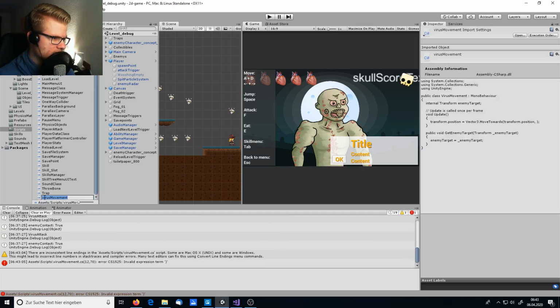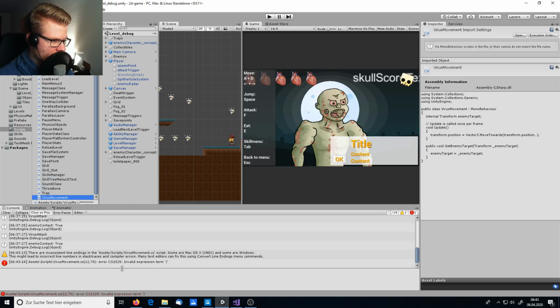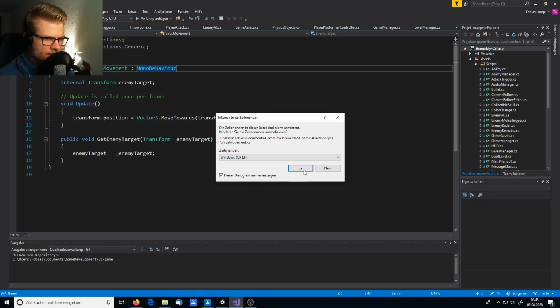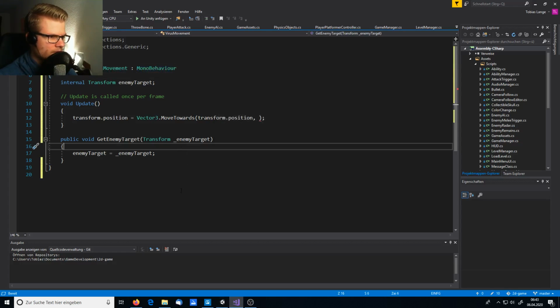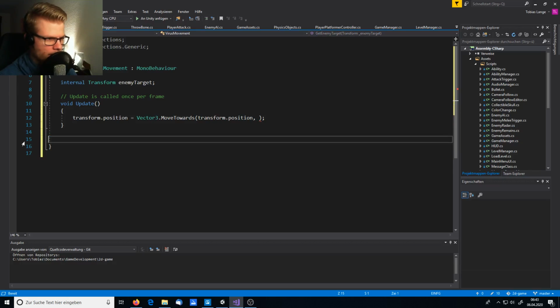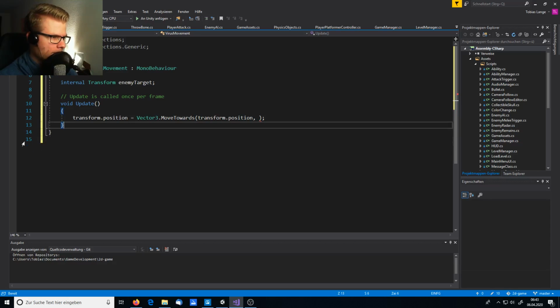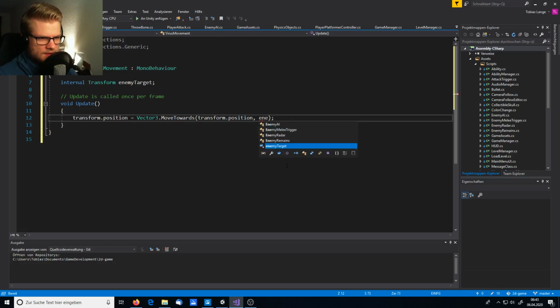Let me adjust this because the naming conventions are wrong. There we go. Alright, then I don't need this. And here we got the enemy target.